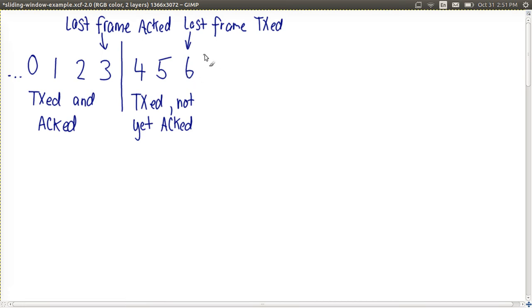3 transmitted plus another 4 frames allowed to be sent. So we'll break them up and say frame 7, 0, because we wrap around, 1 and 2. They are the set of frames which are allowed to be sent.